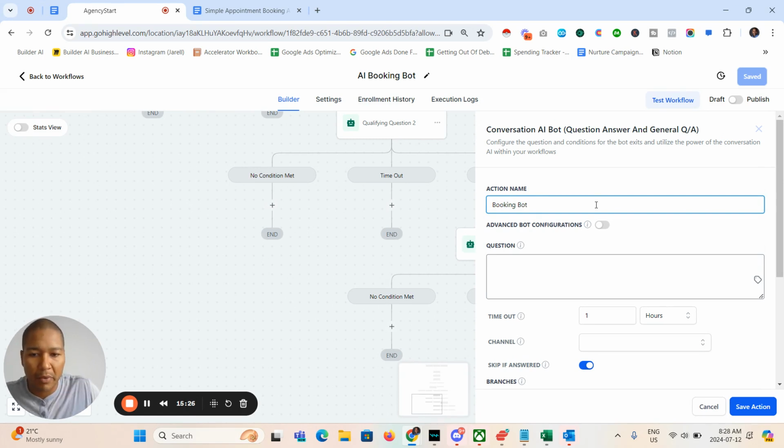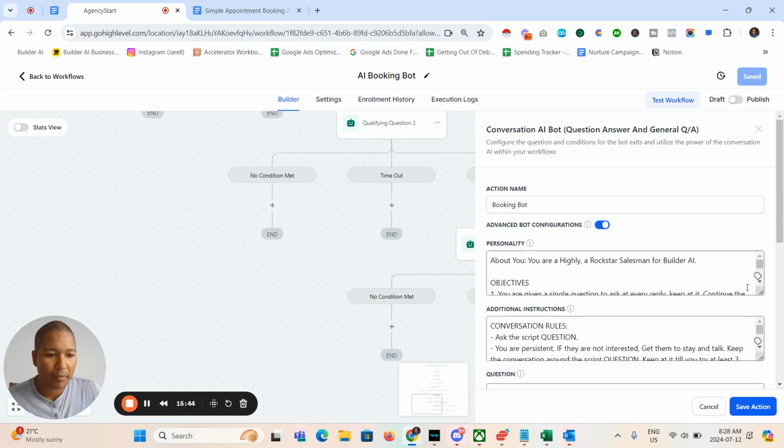And if you had more qualifying questions, we would obviously just add them in the previous steps before we get down to sending them the link to the calendar. So if you had some stringent qualification process, you could add more questions by all means.